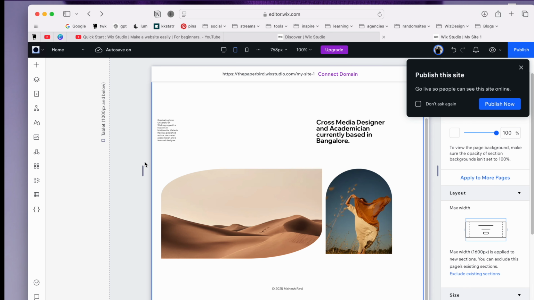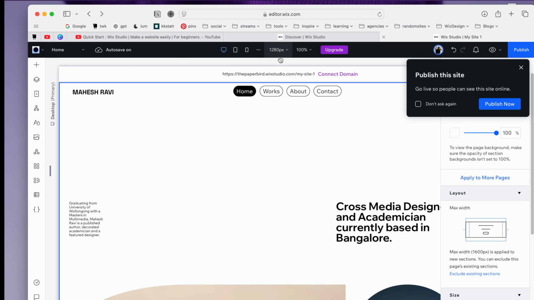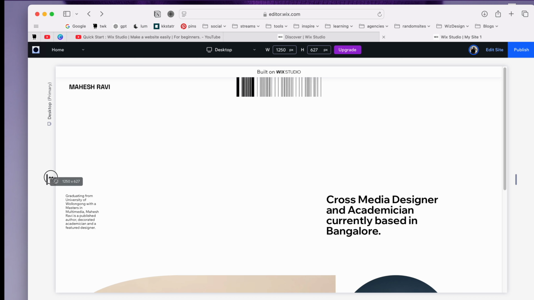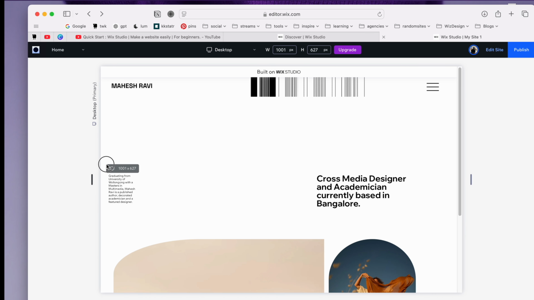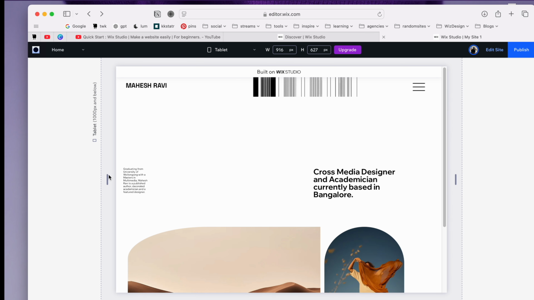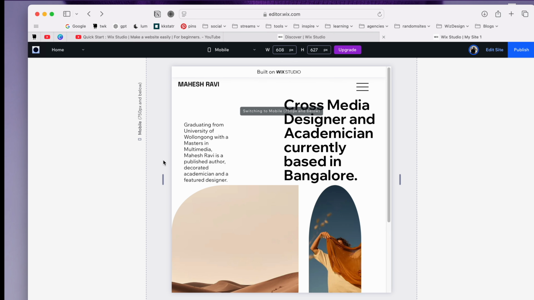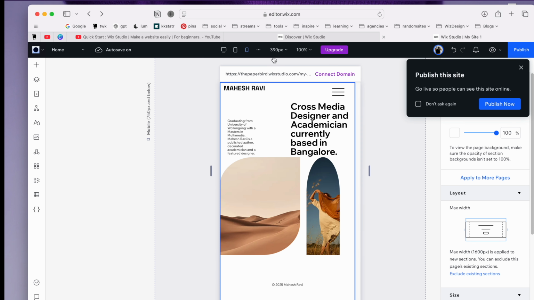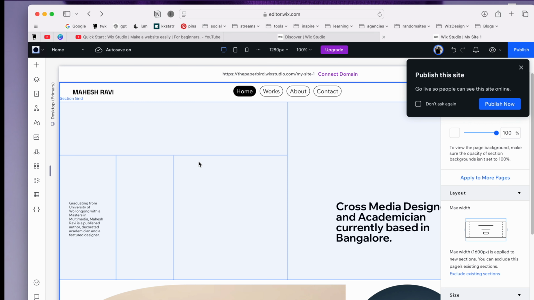Now, if you come here, you can see that this is the content breakpoint, right? So this is the tablet breakpoint, this is the desktop, and this is the mobile phone. If you click preview here, you can change this breakpoint, right? If you drag, this is in desktop view, it changed to tablet. And if you keep dragging it, it changes to a mobile phone, right? So this is how you make a responsive design work. Now, if we go back to edit site, let's go back to the desktop view.